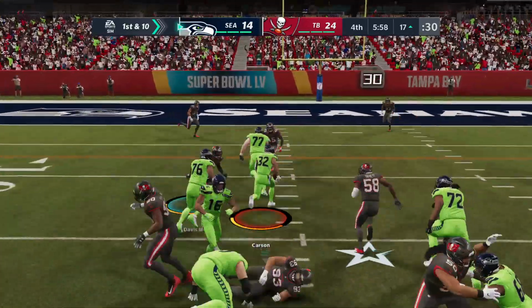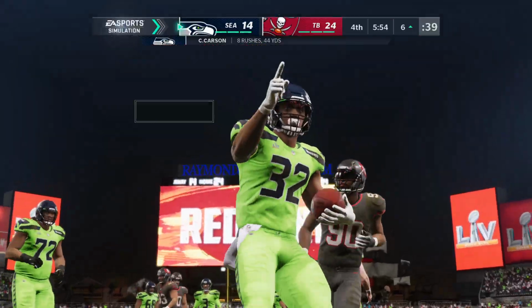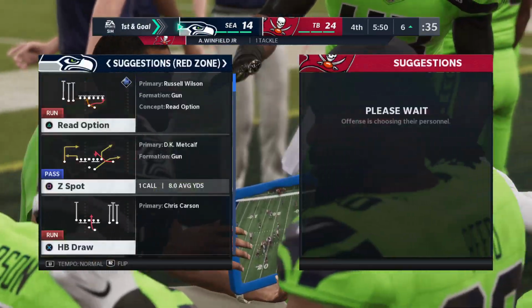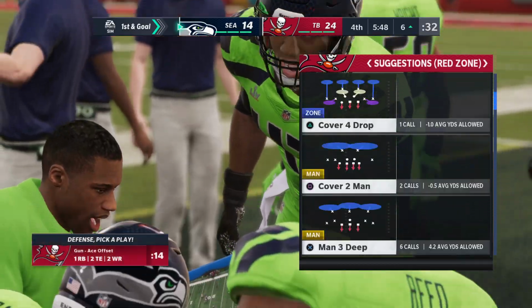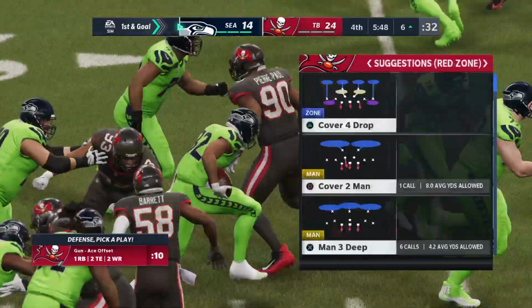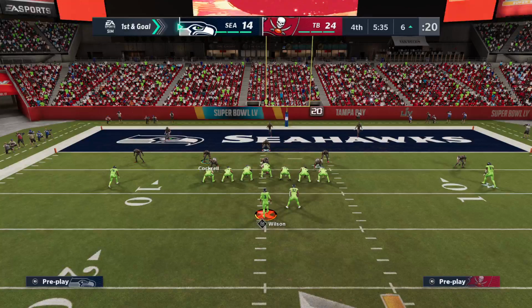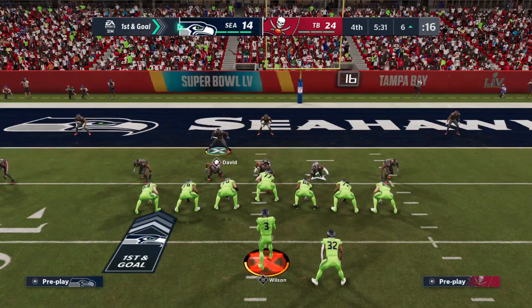On the delay, here's Carson. And he will be brought down at about the 6-yard line. 11 more on that one and another first down. I tell you, they didn't give it to him much through the first 3 quarters, but when they have, he's been efficient. Maybe they ride him more here down the stretch. Yeah, not sure it was actually in the game plan for him to have as few carries as he has, but it might play out really well for them now. As you noted, if they want to ride him down the stretch, he should have fresh legs.